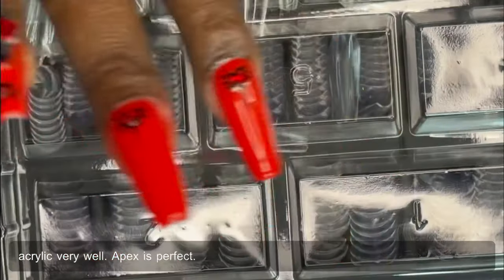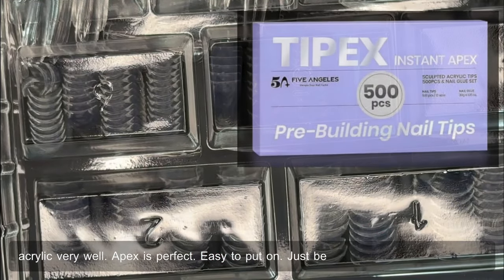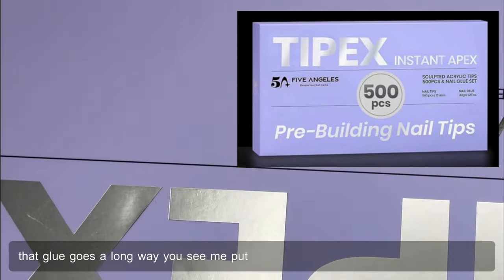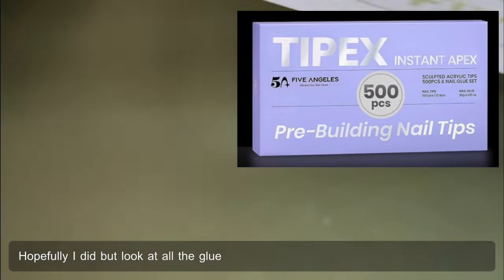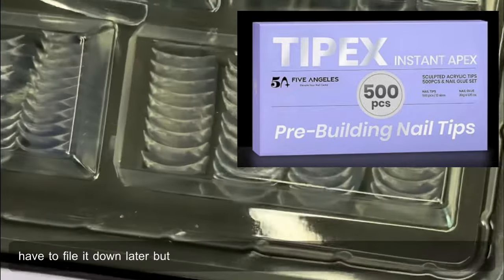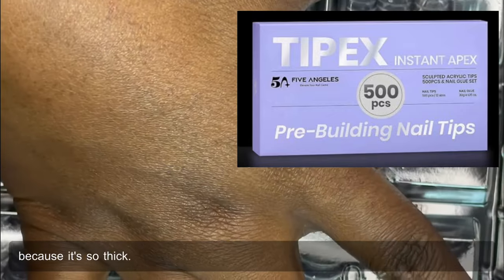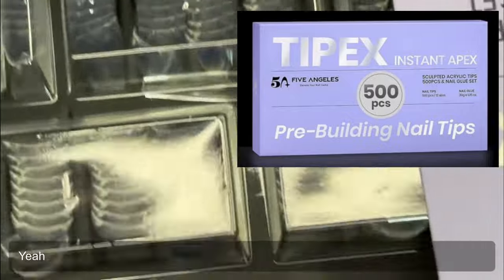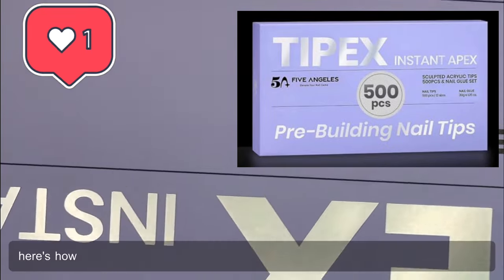What else can I say? Yeah, go get these. You want this. Here's how it looks again. Tipex. Oh, and I'll make sure they're linked below too because y'all need these. Well, most of y'all need these. I feel like I'll be the only one with flat nail beds, but maybe not. Hopefully I help somebody out there find something that's going to help with your nail care at home. You know, I'm always going to be bougie on a budget. So highly recommend these. These are gorgeous.